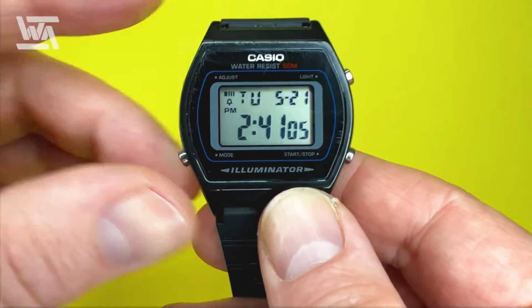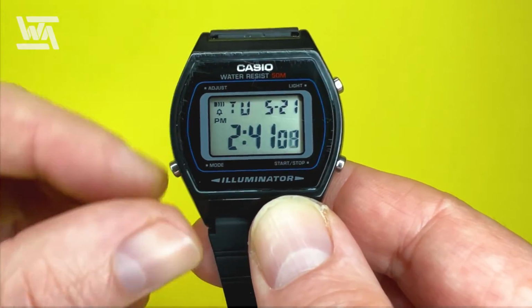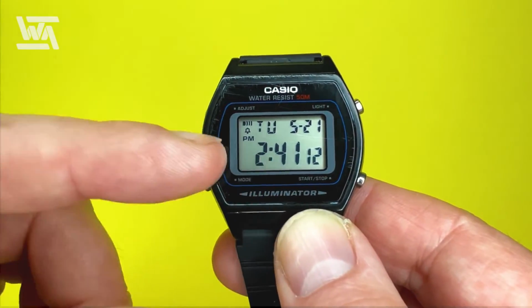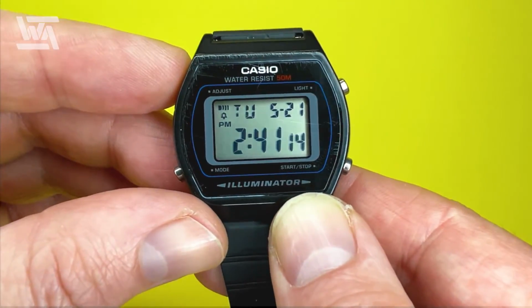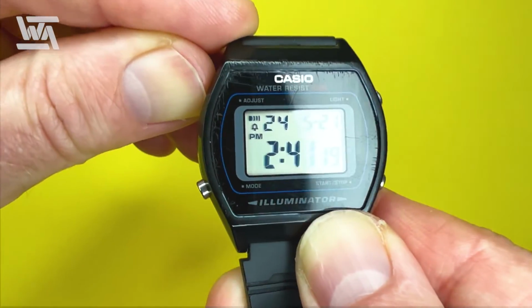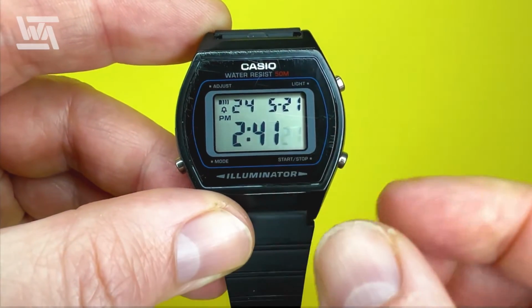Right then, let's adjust the date and time on this watch and activate the 24 hours and then the 12 hours, just so you can get an idea of how to adjust them. To do that, you press that button that I've shown you earlier how to operate. So you press the adjust button, and what you'll see is the seconds starting to flash.